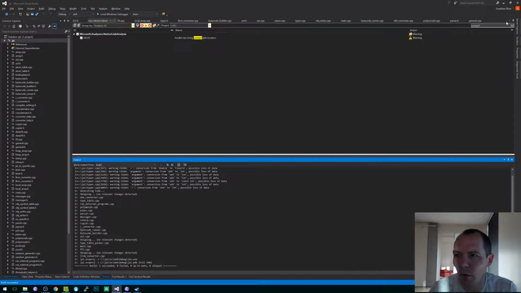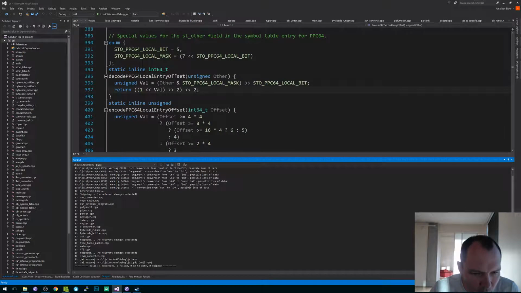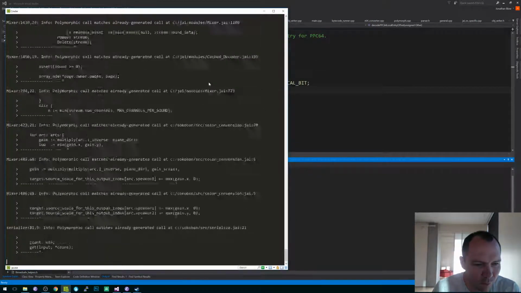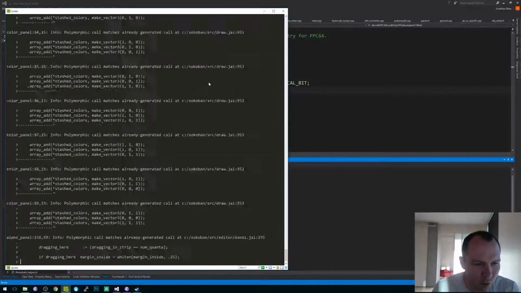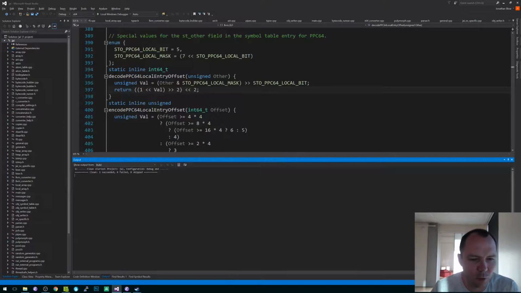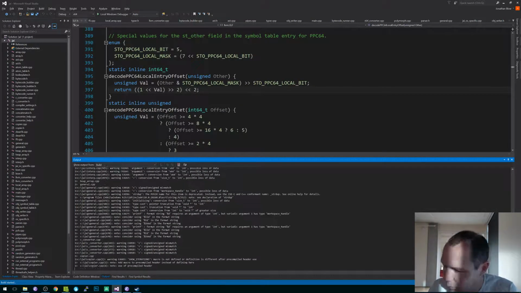Let's close this. How do I close this? All right. I hope that didn't do something bad to my executable. Well, let me do a clean build just because I don't really trust that.